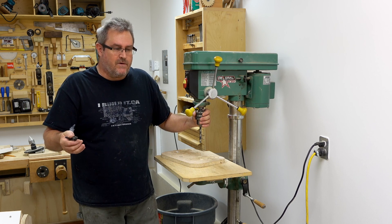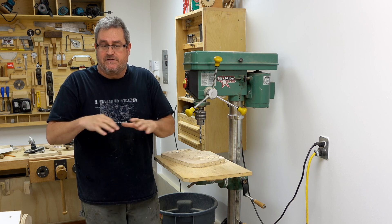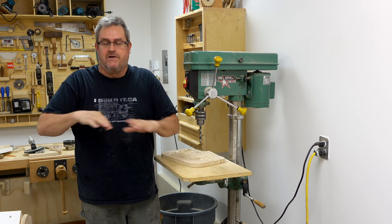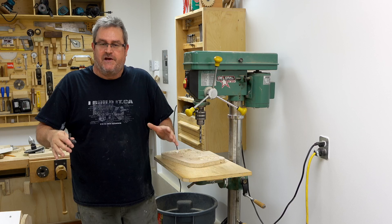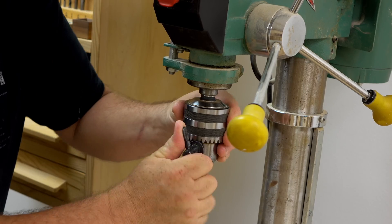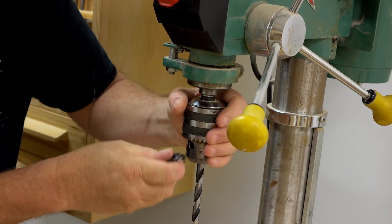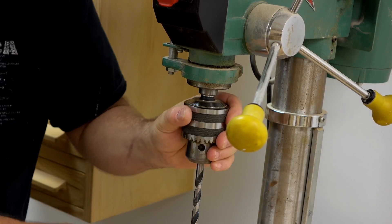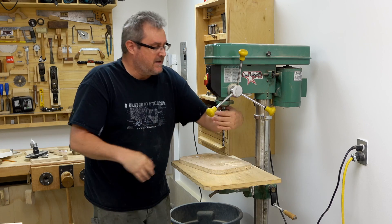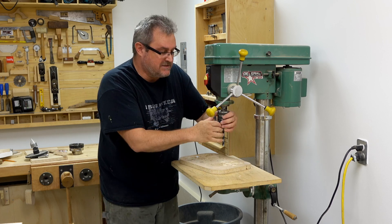I said that before about SketchUp — you do it on paper and it looks good and everything works, but on paper everything's rigid and doesn't flex or move. But that's the situation you have here. When you tighten it in a new location, you're actually putting more pressure on there, because the pressure from one hole is very local. It's pushing on the two jaws that are closest to it, but when you switch to the next one, you're putting it on those two that are closest to that.